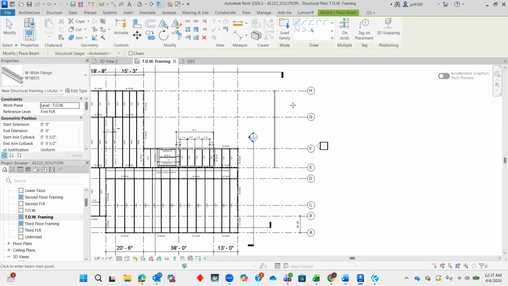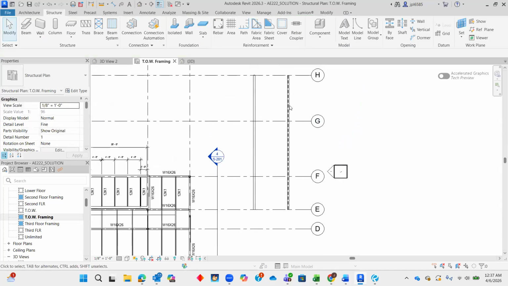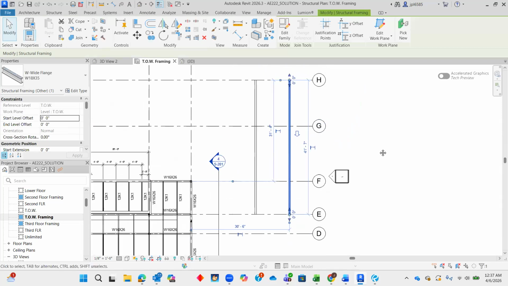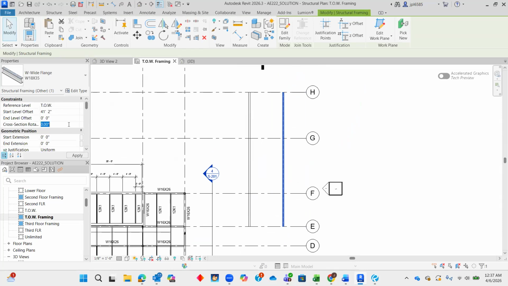Let's say I'm going to just draw it as the same beam for now. So it's going to go H to E, classic. But now it changes at grid line G. We're going to put in the same offsets. So I'm going to put that 41, oops, 41.2.